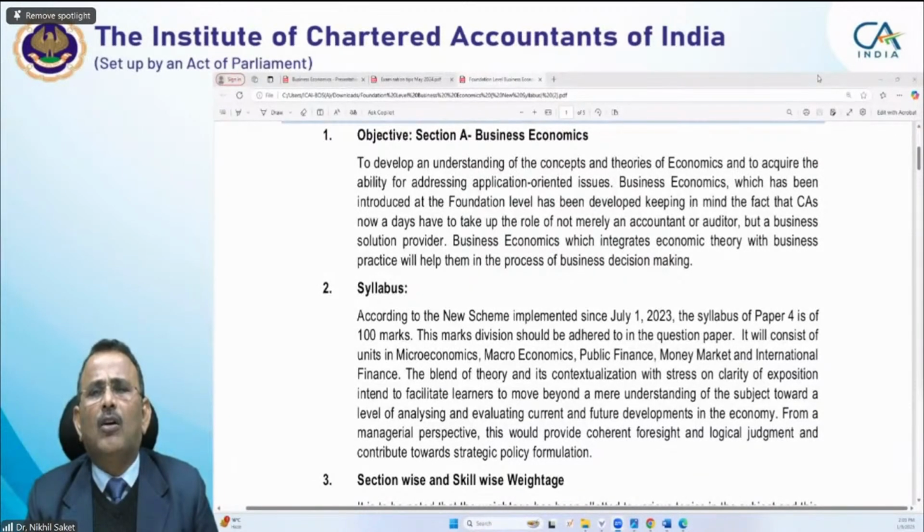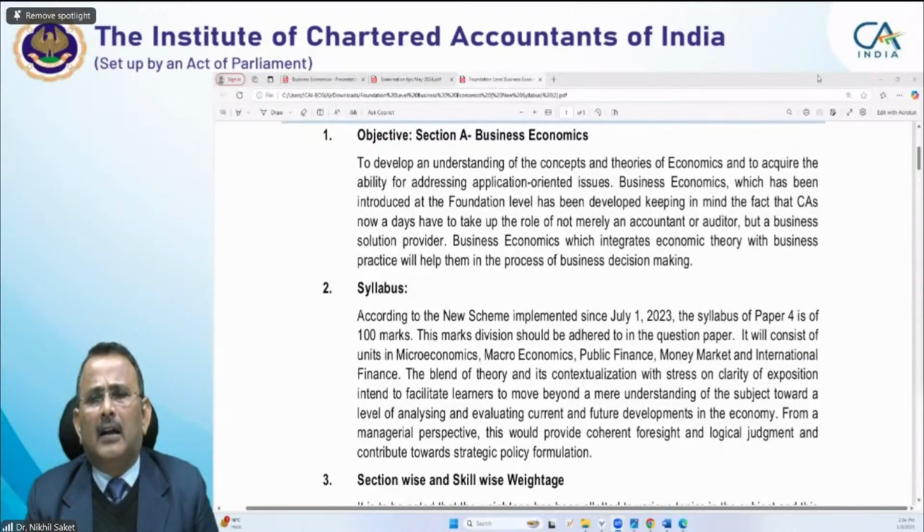But these are all mock test papers. Your final examination is on 20th of January, if I am correct. So there is definitely no need to worry if something went wrong in attempting any questions. Still 10 days or 12 days to be precise are there to consolidate upon your weaknesses.